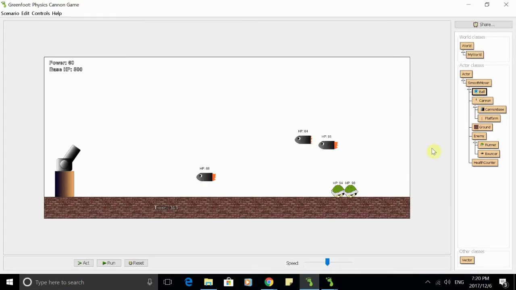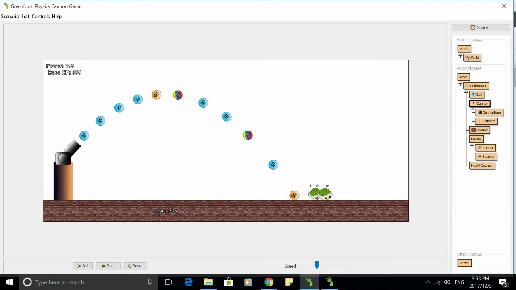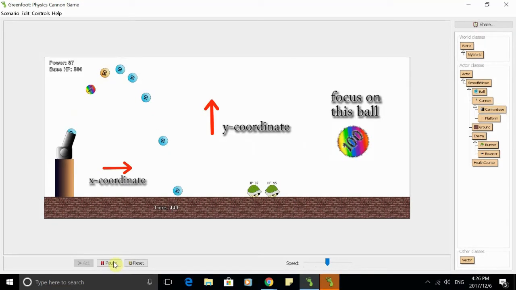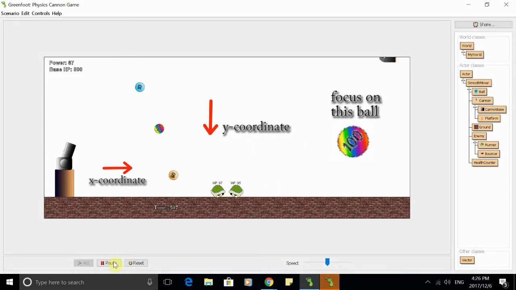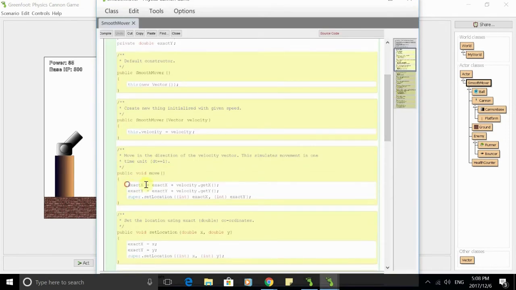For each tick in the program, the gravity vector, which remains constant, is added to the velocity vector of the ball. The gravity vector has an x offset of 0.0 and a y offset of 0.25. Therefore, only the y coordinate of the ball is affected. Due to the change in velocity, the x and y coordinates are adjusted with the code mentioned earlier.